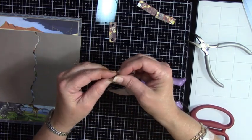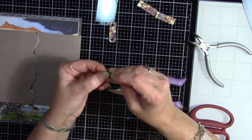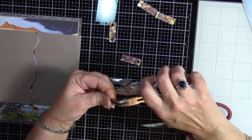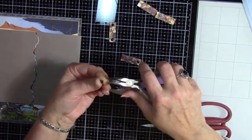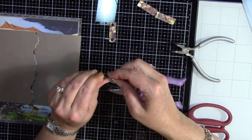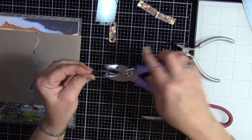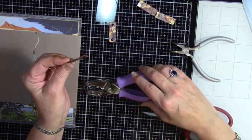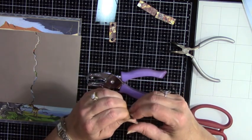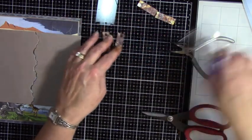I am recording, aren't I? Yes, very good. Okay, come on now. You both have to get in there in order for you to work. It's a pretty small hole, and these aren't lining up just right. Let's try that again. There we go. I've got these, and they make a 16th of an inch hole, or an eighth of an inch. I think it's an eighth of an inch hole. All right. And there we go. Now we have two latches.